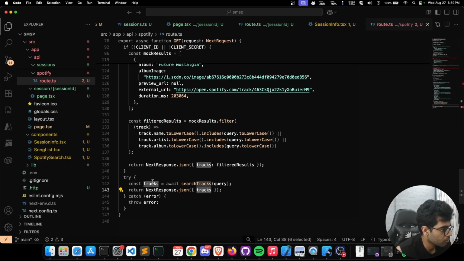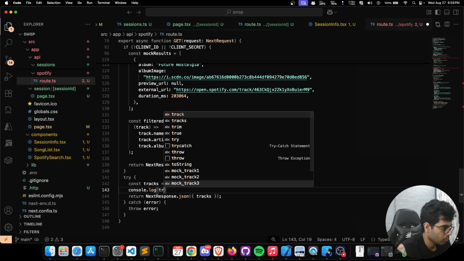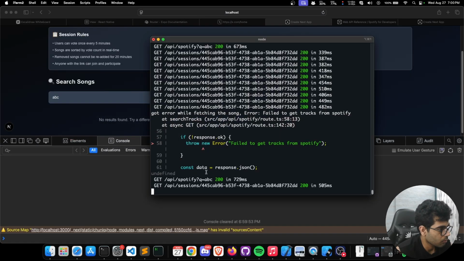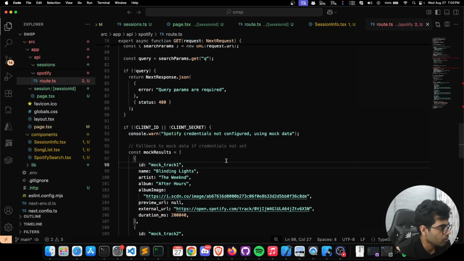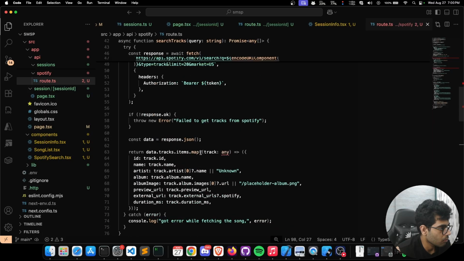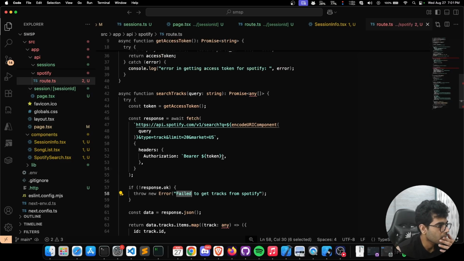JSON tracks. Let me just console log this out. Tracks. Let's see the console. It is saying new error, failed to get tracks. Okay, response is not okay over here. So it's not able to get the tracks because it's not able to get the token probably.